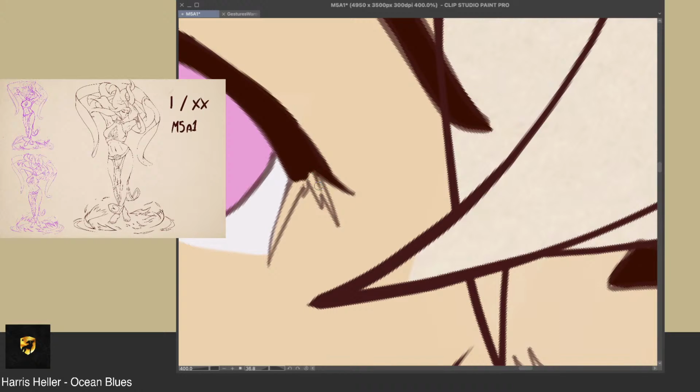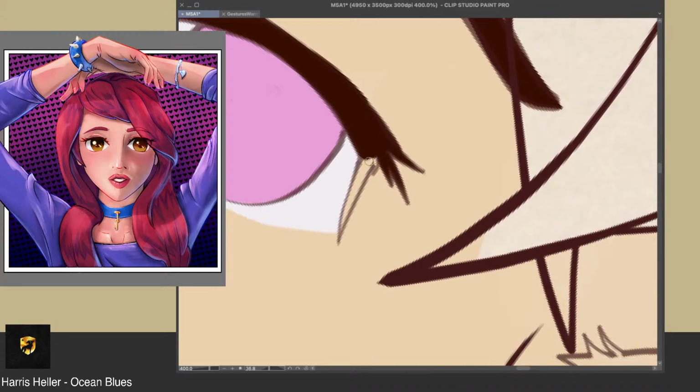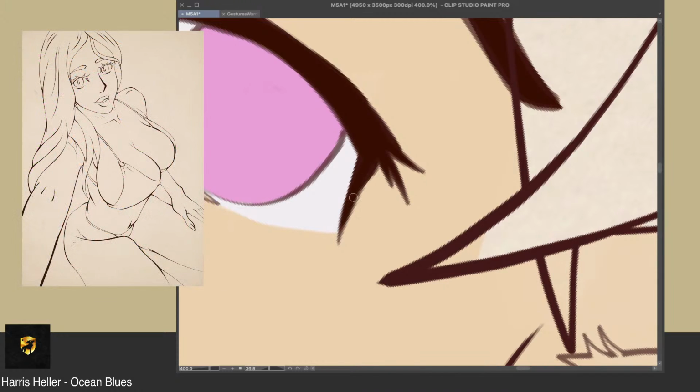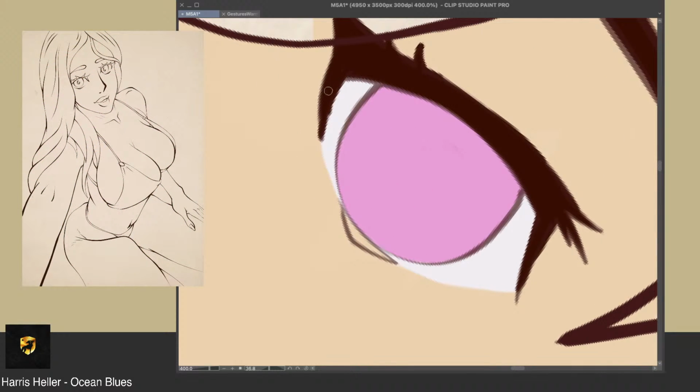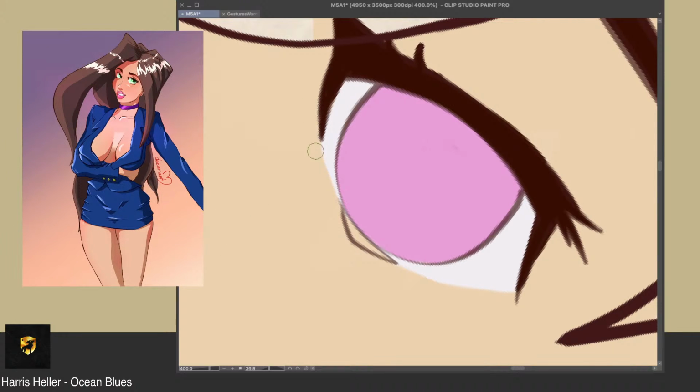I already have an idea for the next character. I have an idea for the pose for that character. This is such a mind-boggling thing. You already have the next thing in mind that you want to do, but you also want to close down the previous project. The struggle is real.